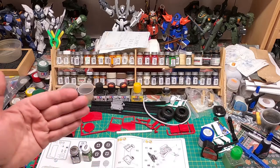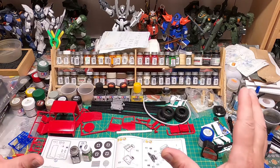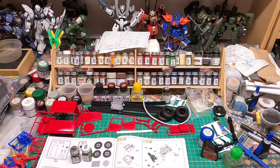So like I said, I'm gonna hop up to the garage now and take the camera with me and get to work up there. And then when I come back down, I'll have the finished paint stand and the paints will go on there and we'll see how that looks.